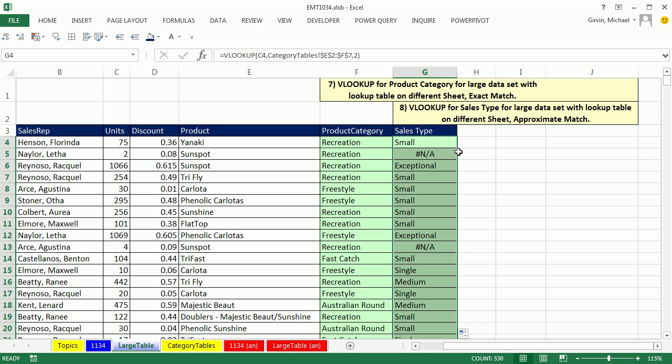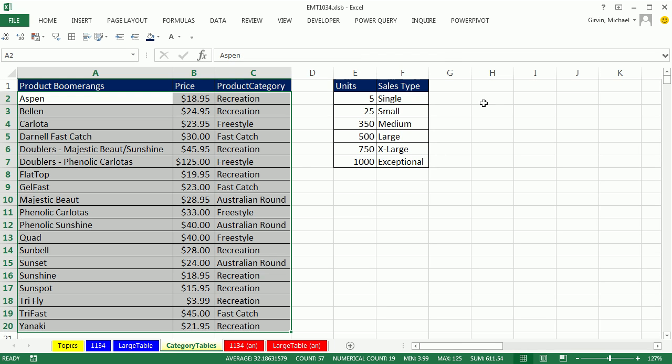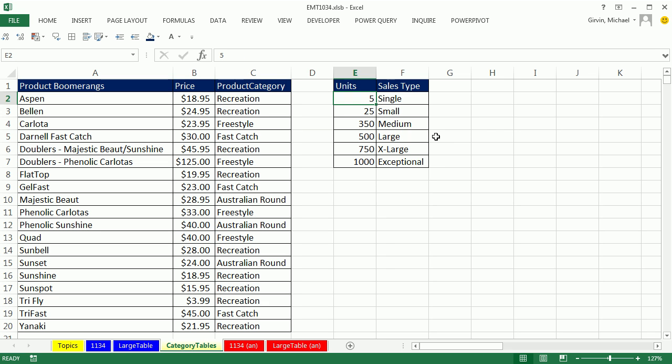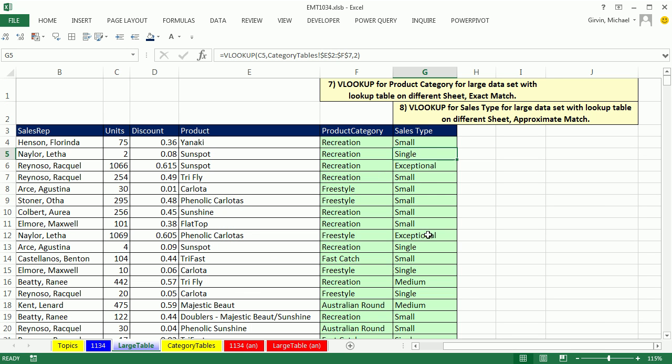Ooh, looks like we have a problem here too. So if I click in the cell with the NA and F2, oh, there's a 2. Now let's go over and look at this table. Notice in that last example, the razors, I put a 0 here. That's why I tend to put zeros. Yes, I thought that the smallest sales we'd ever have were 5, but it turns out that's not true. When I change this to a 0, now this category becomes 0 all the way up to 25, but not including 25. If we come back over here, sure enough, we see it.